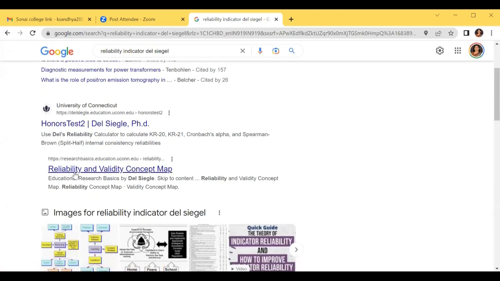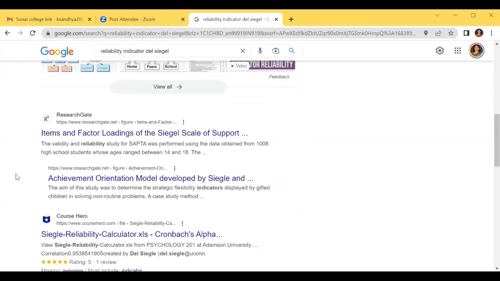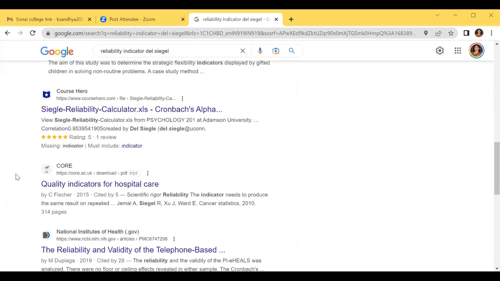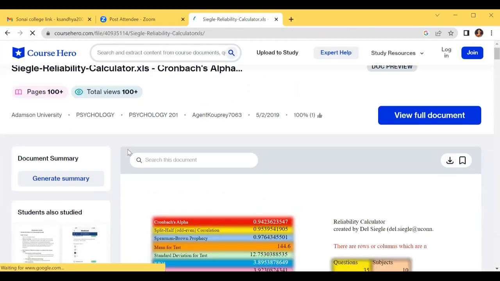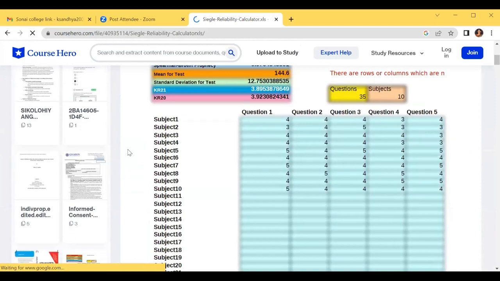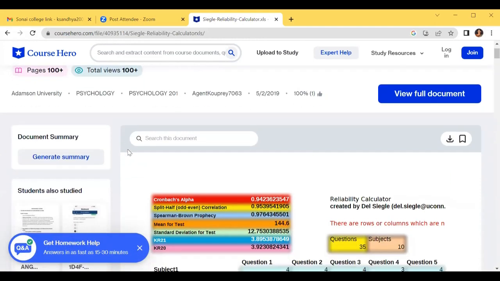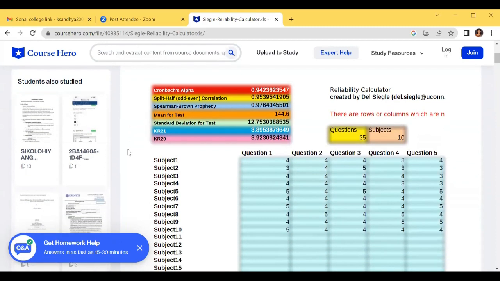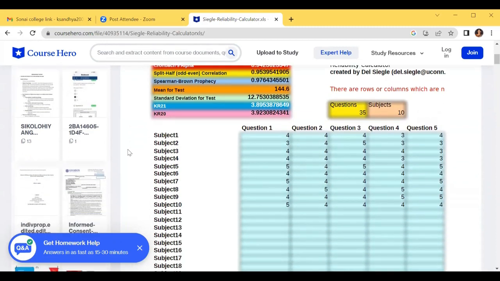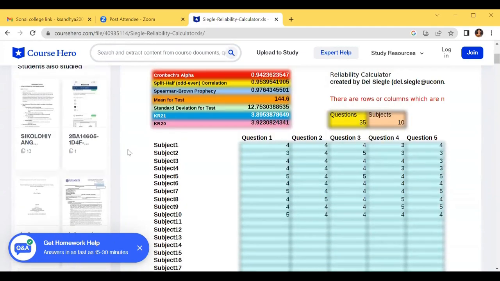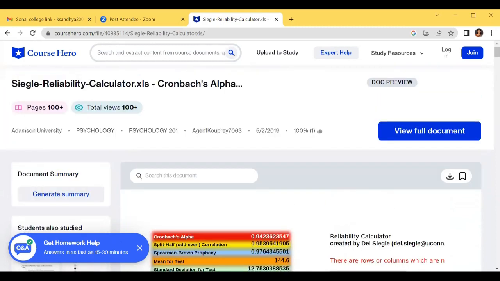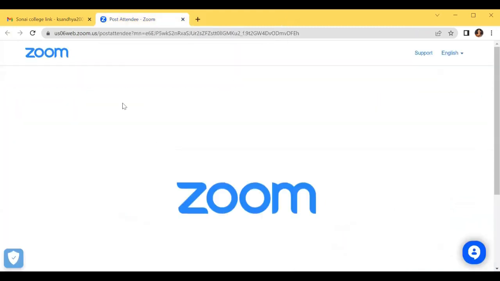Some tests are there, a reliability and validity concept map is there, and you will get indicators. There are some single reliability calculators, Excel sheets, Cronbach's Alpha. You can download any of these calculators. I already showed you this reliability calculator created by Dale Siegel, and it gives all these numbers immediately on one click, and you can use it for your research purpose.